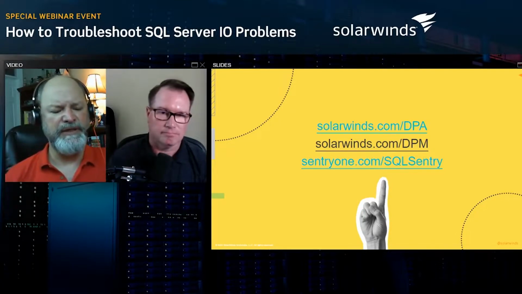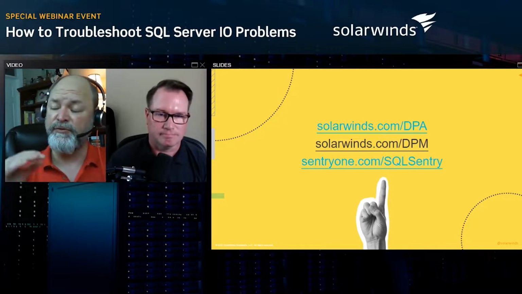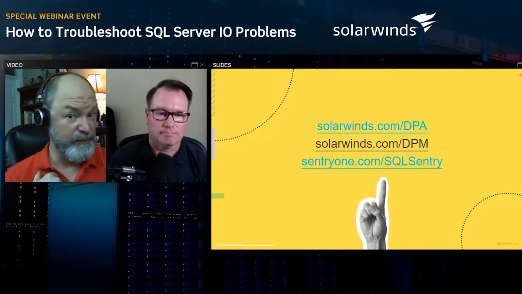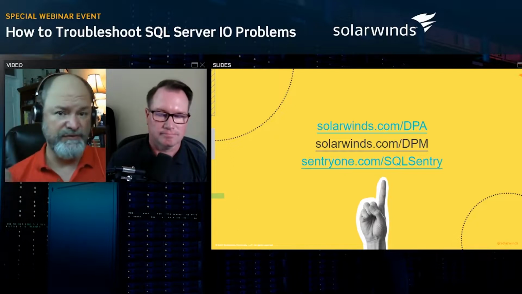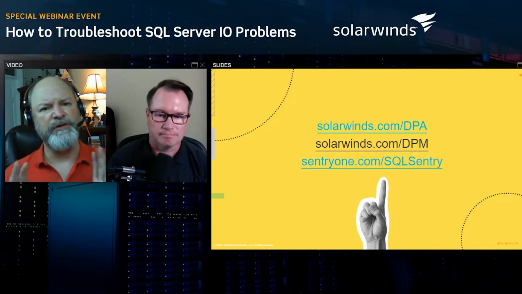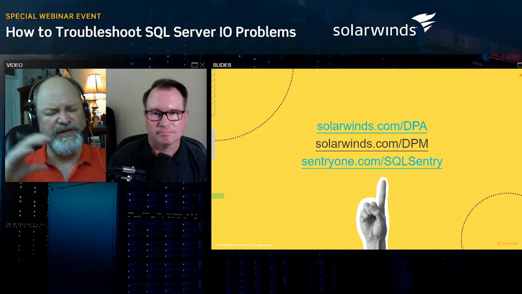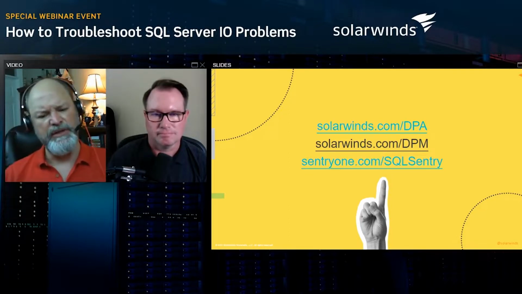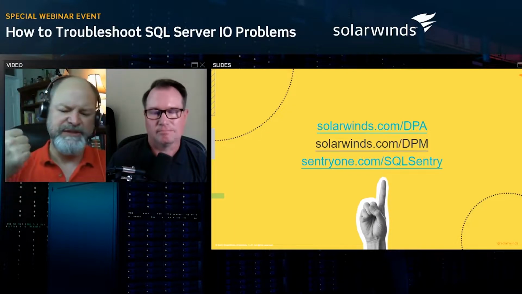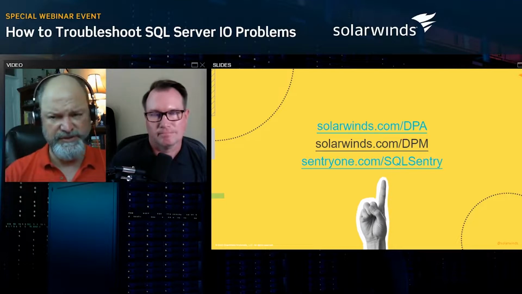DPM, on the other hand, is, I guess you could say, our SaaS tool. If you're writing software as a service, and maybe you have some NoSQL databases, like Redis or something like that, as well as SQL Server and Oracle, then you can monitor those. It primarily focuses around the site reliability engineering model, which uses what's called the 4 golden metrics: latency, errors, throughput, and number of user connections.